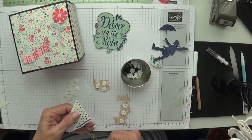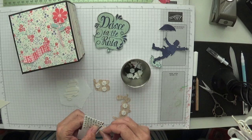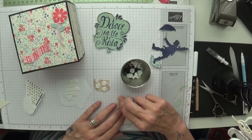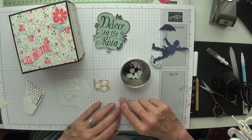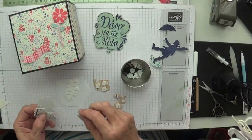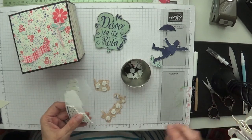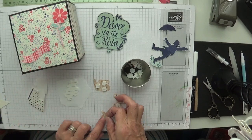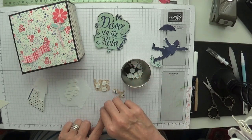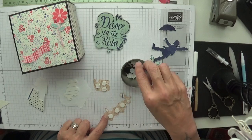A couple of pieces on here. I'm just going to snip. Perfect. Half piece now. I'm going to cut some more in half. That piece can go right up there. Take the backs off while we're here. Oh, I'll tell you about the heat coming through this window. A little fan arm is beautiful.